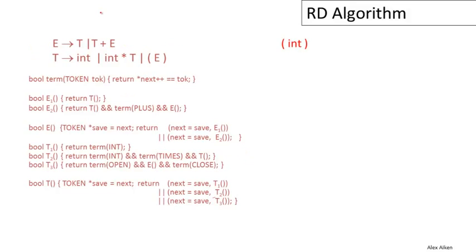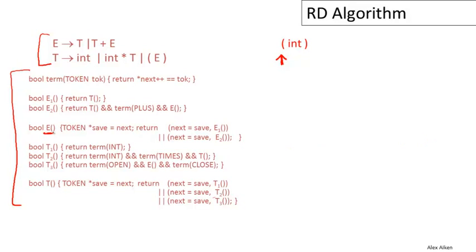To wrap up this video, let's work through a complete example. So here's our grammar, and here is all the code for the recursive descent parser for this grammar, and here is the input that we'll be looking at. And we're going to just mark the next pointer, pointing to the initial token of the input. All right, and I'll also draw the parse tree that we're constructing at the same time.